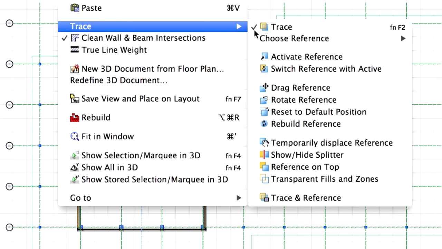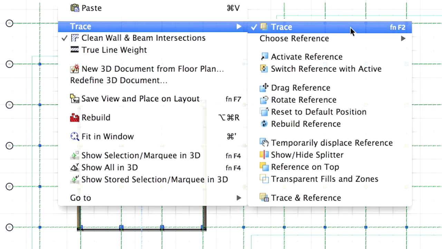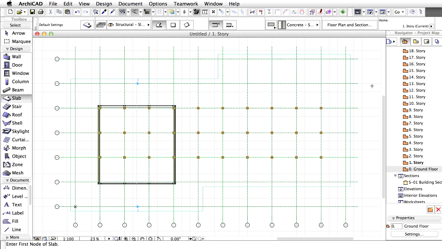Right-click and switch Trace off. Notice that the ground floor elements disappear. Go up to the second story. To place the intermediate slabs in the tower, we're going to modify the height of the floor plan cut plane. This way, we can easily track the contour of the building even at the slanted curtain wall segments.